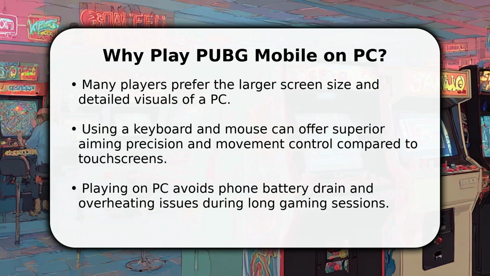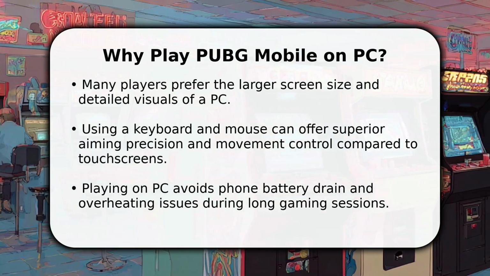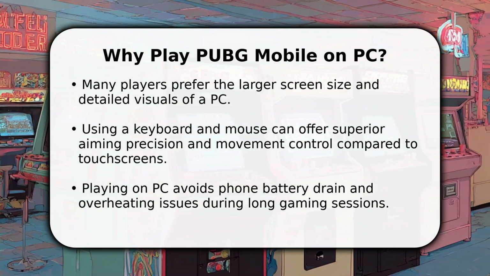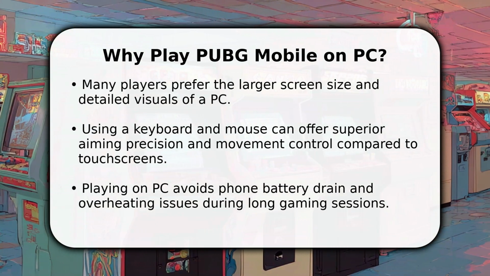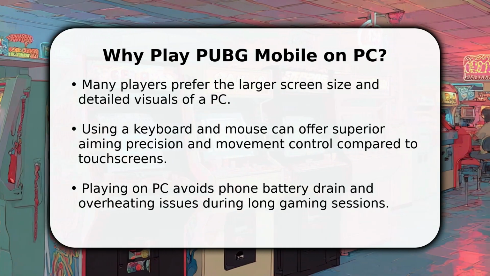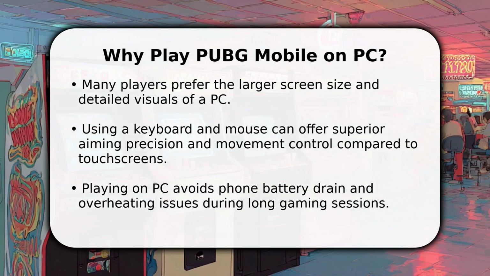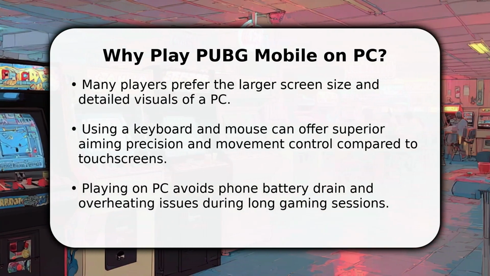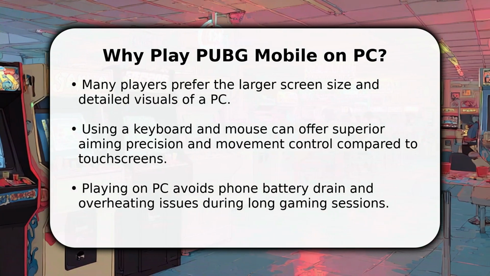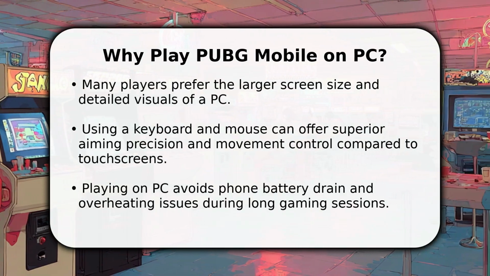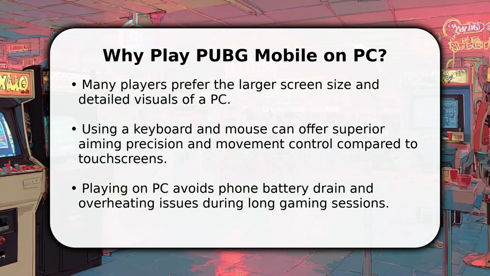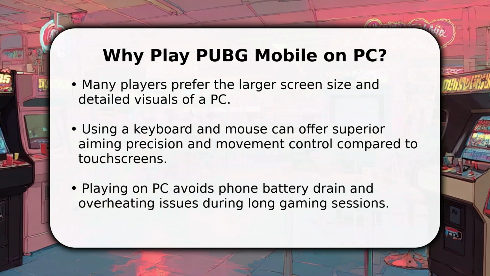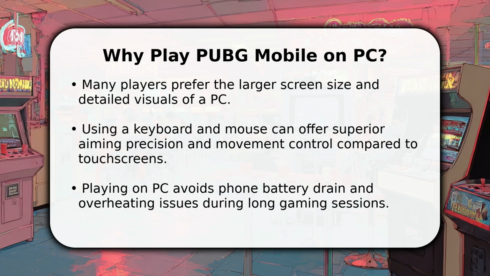Welcome, everyone, to a quick guide on playing PUBG Mobile on your PC without triggering that pesky emulator detection. Many of us love the convenience of mobile gaming, but sometimes a bigger screen and precise mouse and keyboard controls are just what you need for a better gaming experience. This guide looks at how players might try to achieve this in 2025, focusing on methods that aim to bypass standard detection. We will explore some advanced techniques and important considerations.